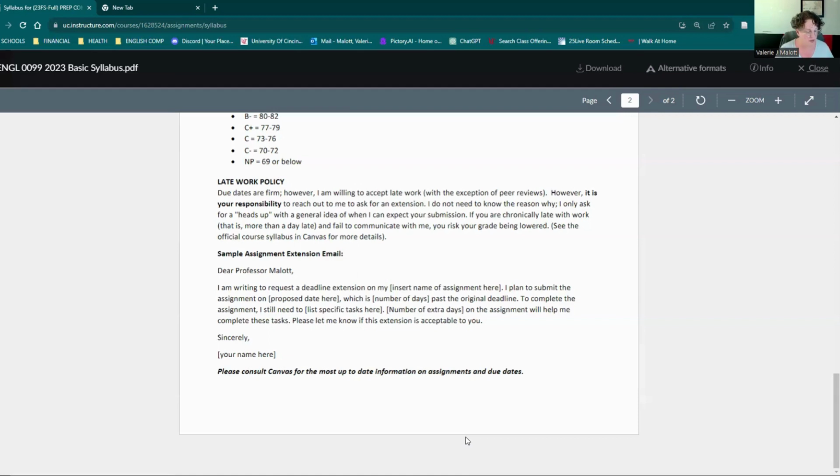Especially if you are suffering with other things like physical or mental health issues. It can be a lot to have on your plate. So I understand that. And I'm a person who believes in, if I can be the one who will provide a little leniency and a little bit of grace in your life, I'm happy to do that. But it really is your responsibility to reach out to me.